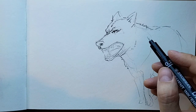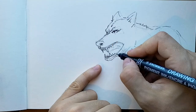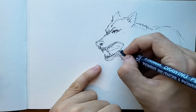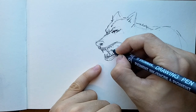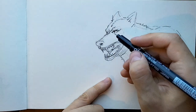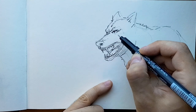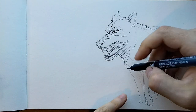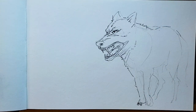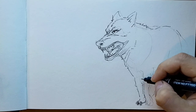One thing to keep in mind when drawing fur is that you should never draw every single hair. It slows everything down and doesn't even look natural. It's better to suggest textures with a few decisive strokes in the right places, especially where the light hits and creates stronger shadows. I leave the rest looser. You don't need to cover every millimeter, because the viewer's eye will fill in the gaps.